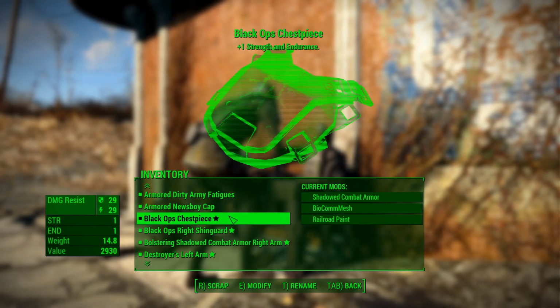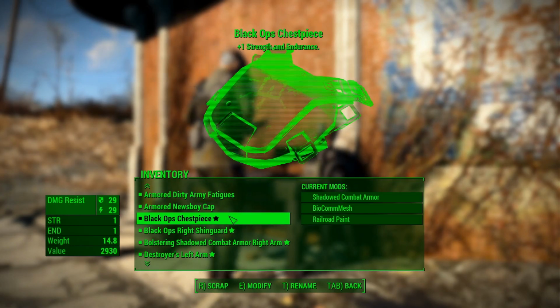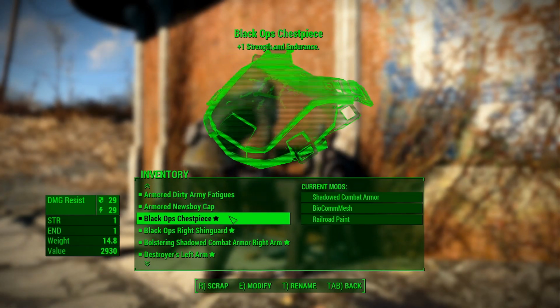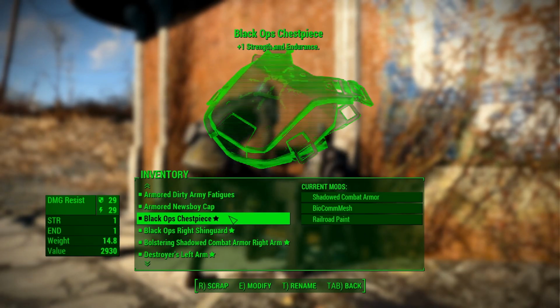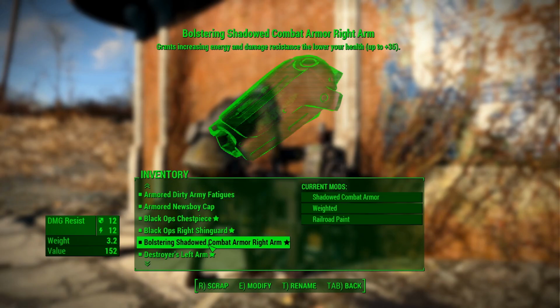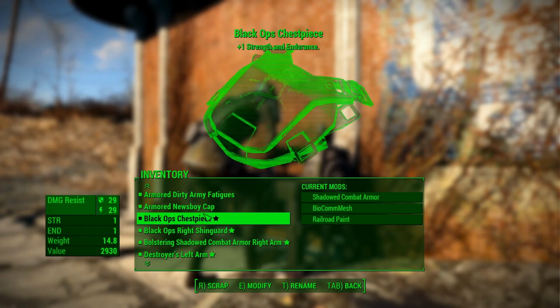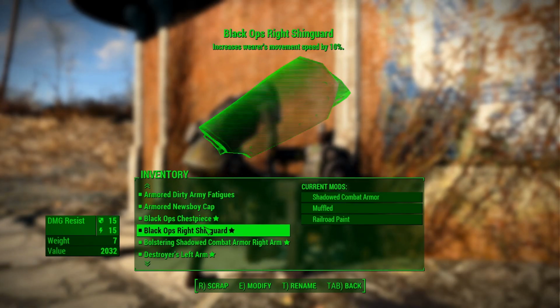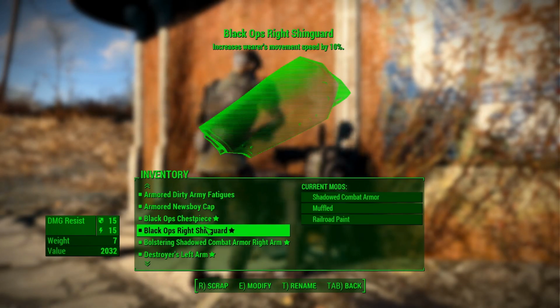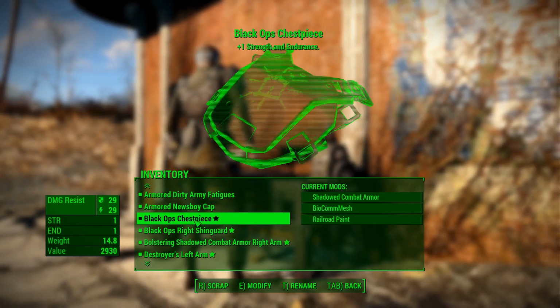Basically, I go from just regular leather armor at the beginning of the game, shadow it out, put Muffled on it, and then until I get the combat armor, and then that's where I stay armor-wise, because the armor from Far Harbor, the marine armor, doesn't have the Shadowed stuff on it, so you're better off with this stuff.